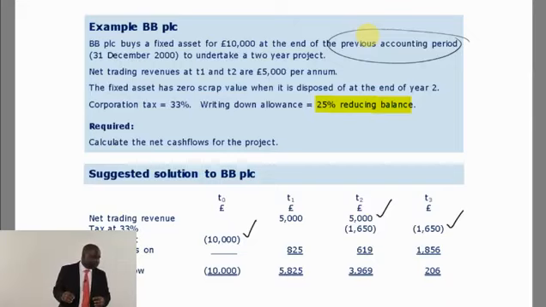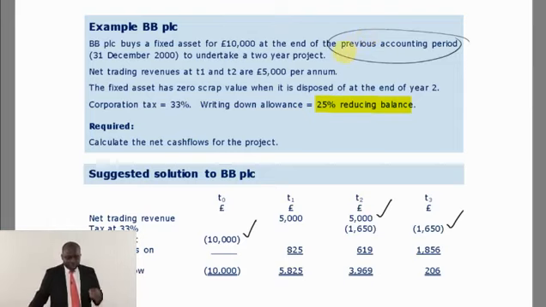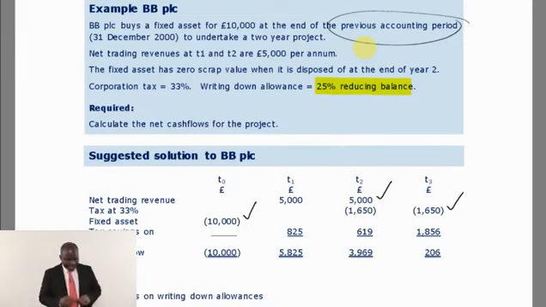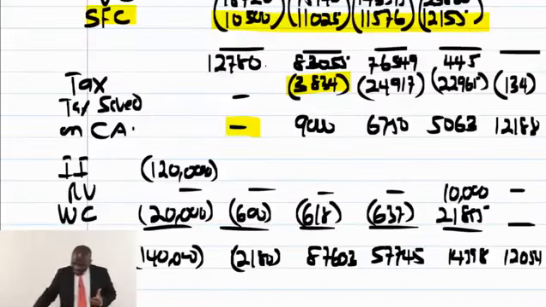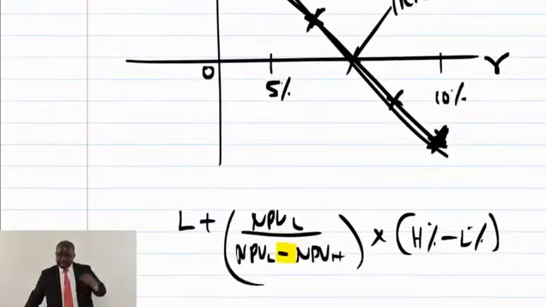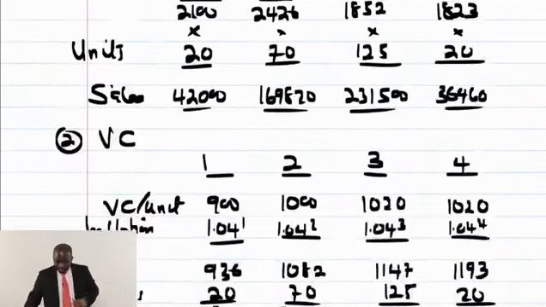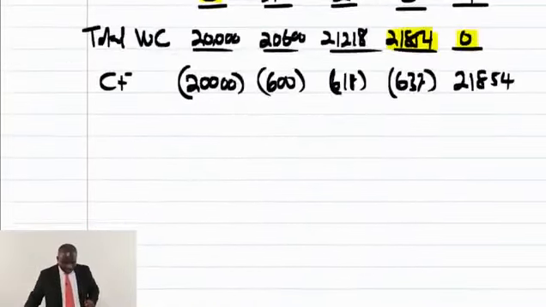Therefore, you would have to make sure that you charge the first capital allowance in year 0. First capital allowance in year 0. Okay, so let's see how it's going to work. This is slightly more difficult than the ones that we've been doing when we are claiming from year 1. It's slightly difficult because of what I'm going to explain.